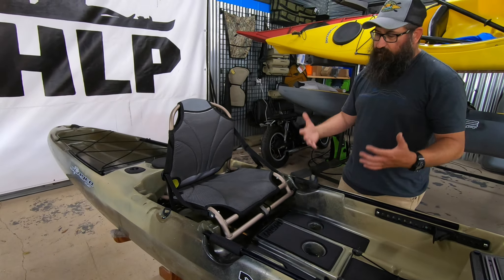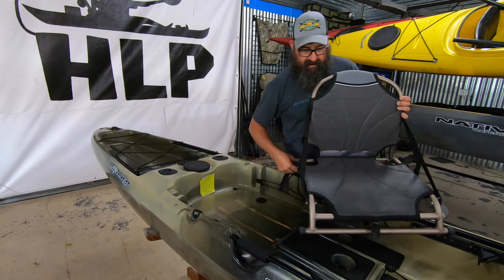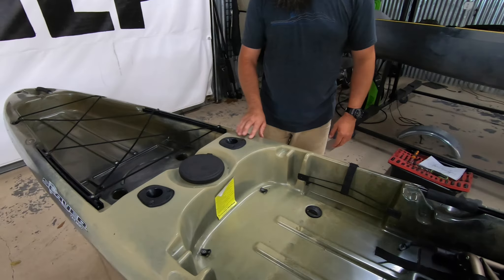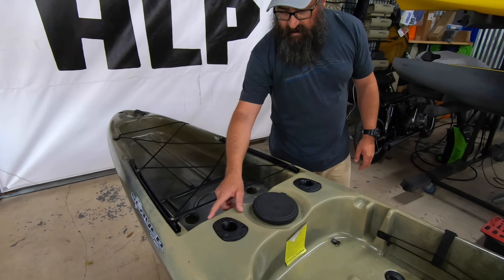The webbing straps are in good shape and all the triglides look good on both sides. They also put rubber caps on the hollow aluminum tubes — we have them on all four sides. Overall general condition: there's a little sun fading on the seat, but I'm more concerned about the hardware and the actual condition of the fabric, and this looks fantastic given it's been outside. The Slayer 14.5 also gave you two places to store tackle boxes with retaining clips — they're present on each side and working. The two tabs in the back where the seat clips in are good to go.